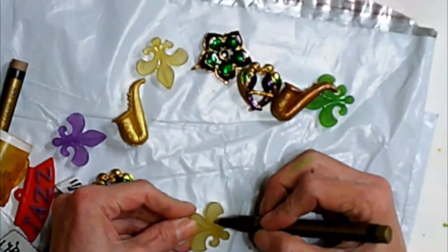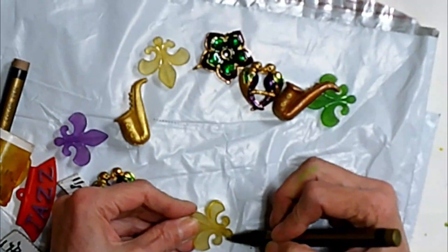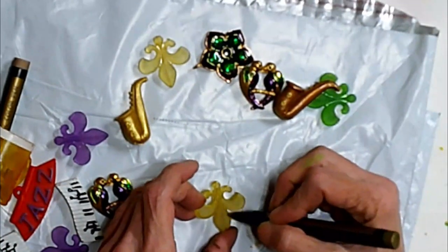Now here's where those specialty beads came in. I took them apart as you saw earlier, and I'm just going to outline and color some of them in with my paint markers. Just kind of give them a little jazzy makeover.